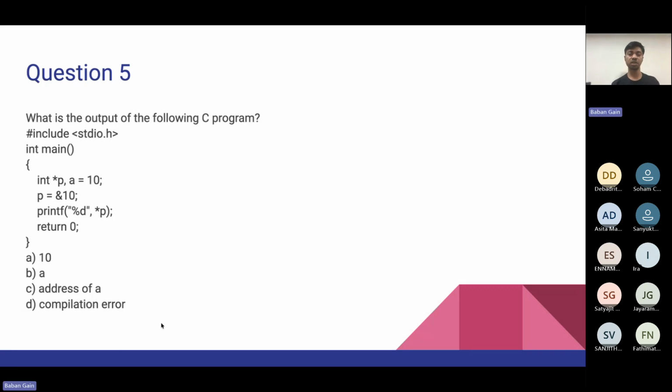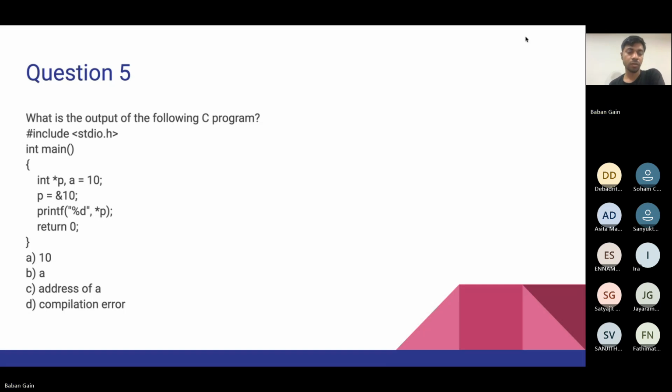Why is it a compilation error? Can you write maybe in one sentence? Okay, so the answer actually is correct that it is a compilation error.